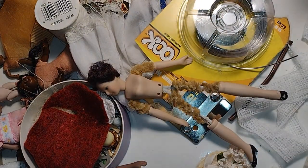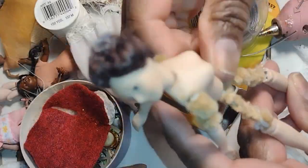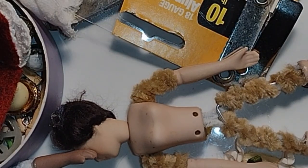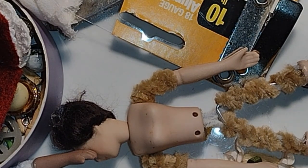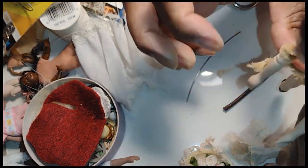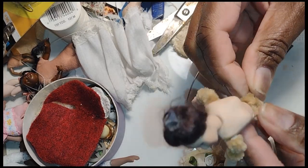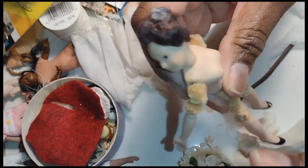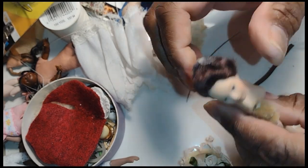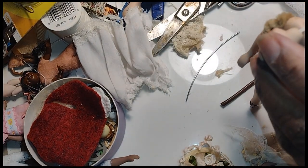After I was satisfied with how I positioned and wrapped the wire, I did put hot glue down into the cavity of the porcelain leg to secure it. Now, after I felt comfortable that her arms and legs were stable, I did need to bulk her up a little bit in her lower part of her body because I still have that little part where it's just very, very thin pipe cleaner. So I did use an additional piece of my pipe cleaner to bulk up her thigh and pelvis area to make it, like I said, naturalize it more to the rest of her body.